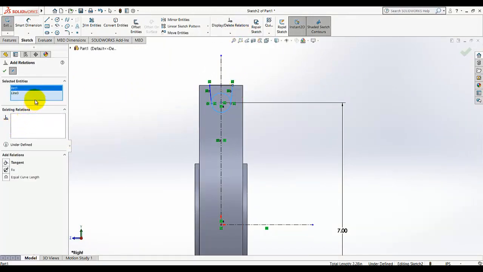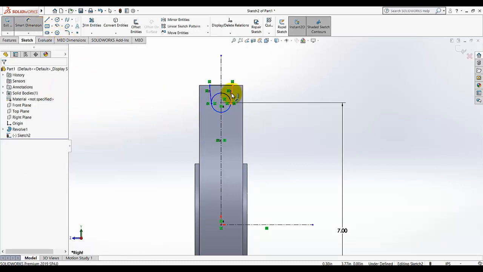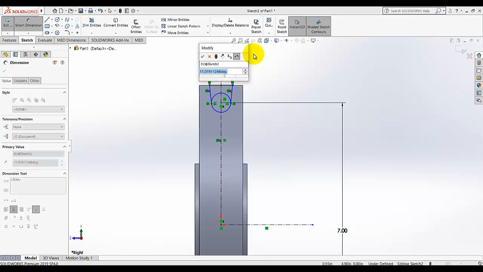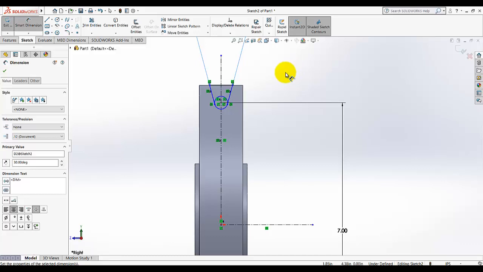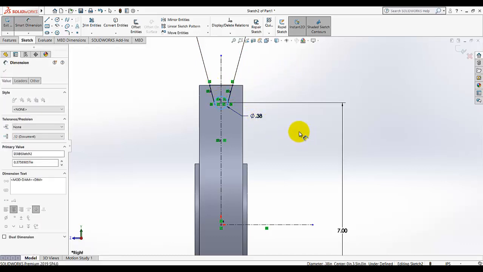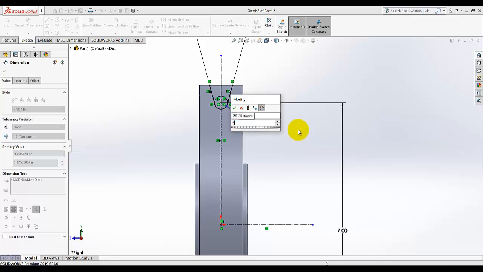You can also add this relation by pressing the control button and selecting these lines and circle and adding tangent between them. And then I'm going to add an angle between these two lines, and this angle is given as 30. Okay, and the diameter of it is given as 0.5.